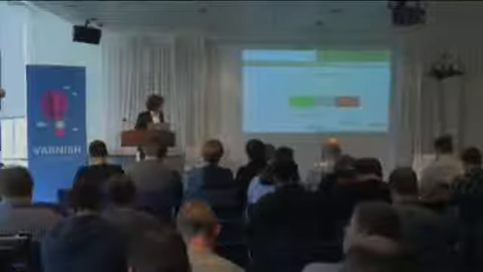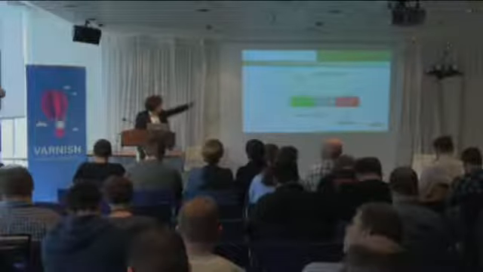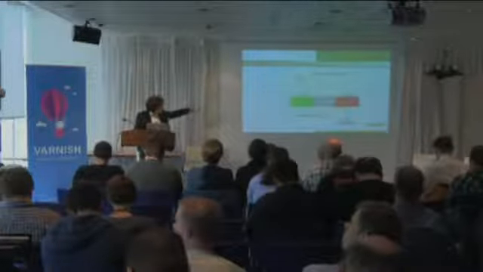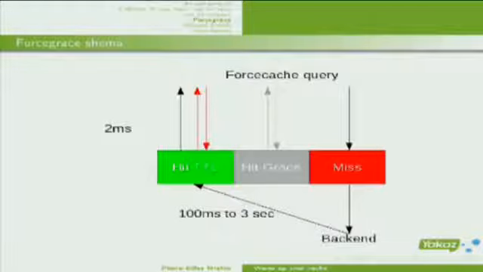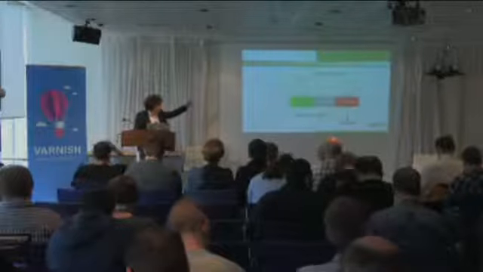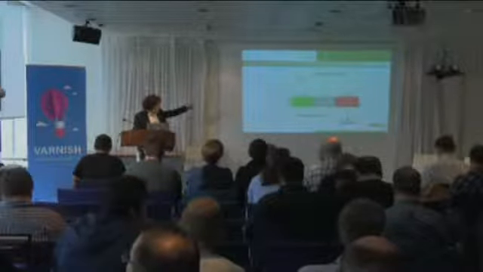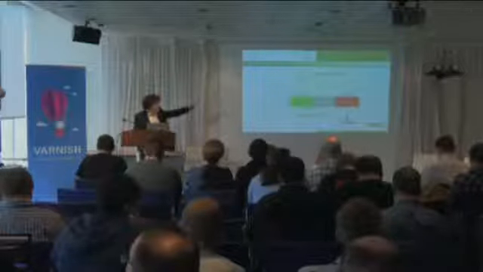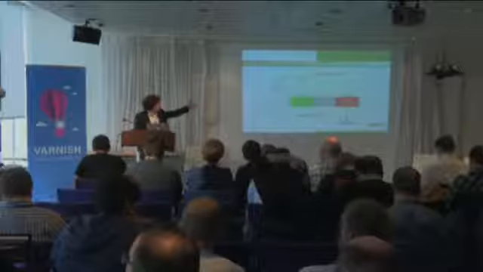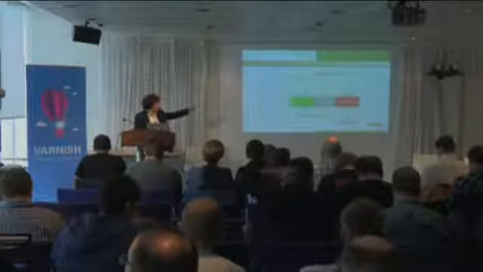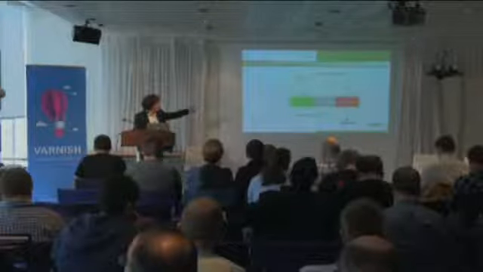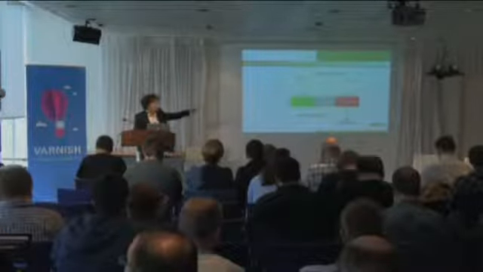Here is how we proceed. The first request is in black, so there is a miss, and we go to fetch on the backend. Our search indexes answer between 100 milliseconds and 3 seconds, and the Varnish part of the request took 2 milliseconds. So the first request will be done like this. The second will be a cache hit, in red, and in gray after the TTL, the result will be served in gray. So we gain time between TTL and grace.